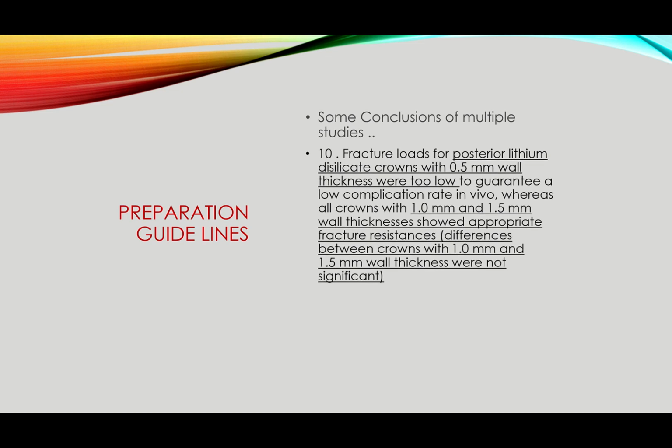Now the last one, fracture loads for posterior lithium disilicate crowns with 0.5 mm wall thickness were too low to guarantee a low complication rate. So 0.5 mm for lithium disilicate showed a failure. Whereas all crowns with 1 mm and 1.5 mm wall thickness showed appropriate fracture resistance in lithium disilicates as well. So once you increase it to 1 and 1.5 wall thickness, you're doing good.